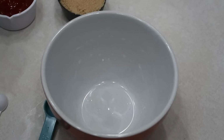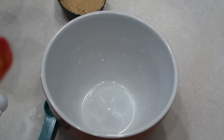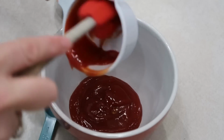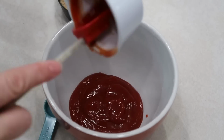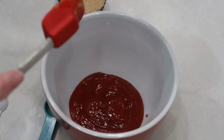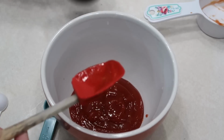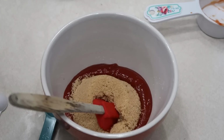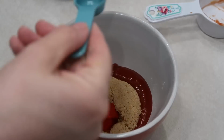Okay, y'all, now we're gonna make our sauce that we're gonna put on top. So we're gonna take a half a cup of ketchup, and my kids love this sauce. They ask me to make extra sometimes. Anyways, it's really simple too. So half a cup of ketchup, a half a cup of brown sugar, and 1.5 teaspoons of mustard.